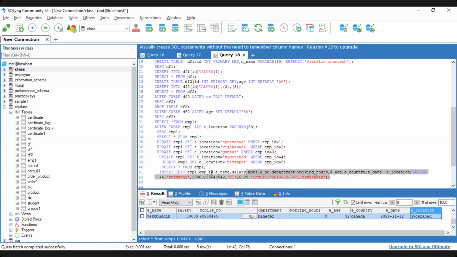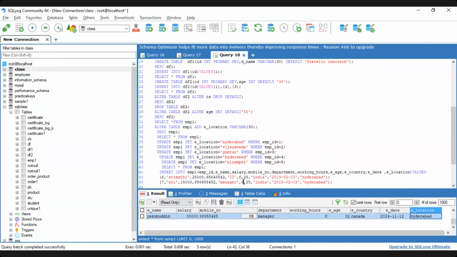Next, I want to insert the next record. You just have to change the values. No need to write everything. Next, I will give 15,000. So here the mobile number, manager department.